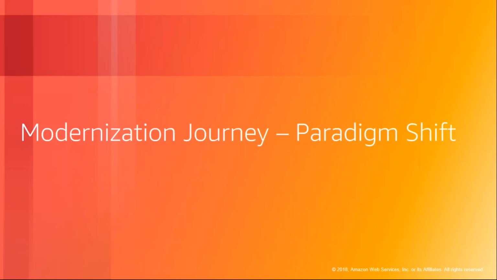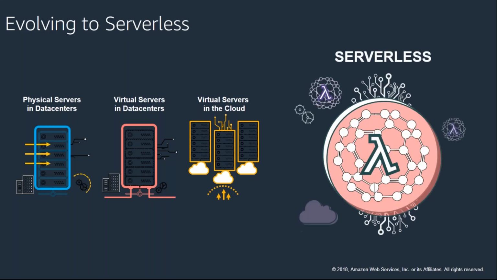So what are the other complete radical changes that you can make to your applications? We have been running our applications in on-premise environments on physical servers for a long time. And then came virtualization, where we tried to increase the application packing density and increase data center efficiency. Then we moved into the cloud. We got on-demand pricing. We don't need to do CapEx expenditures. We can go for operational efficiency by being on the cloud. But you still manage the servers, right?